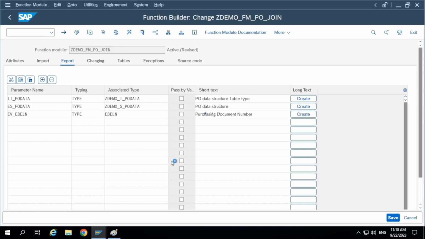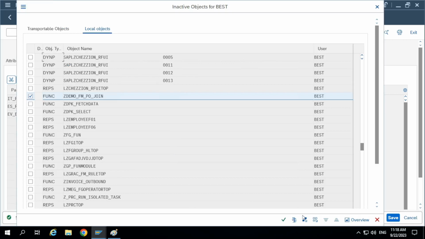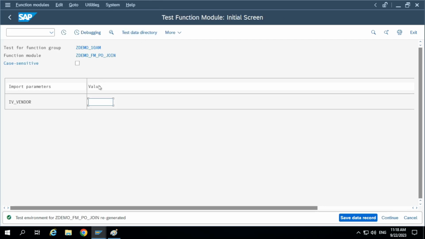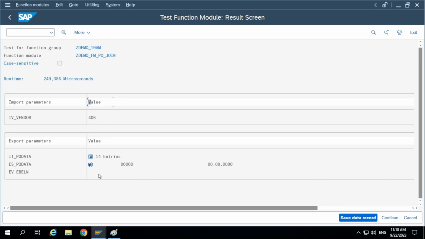Never change any function module, class methods directly, or tables. First check where it is used, then only change, because all the other programs are going to be impacted. This is the single value, single record. Sorry, not record, single value. Okay, this is a record and this is an internal table.